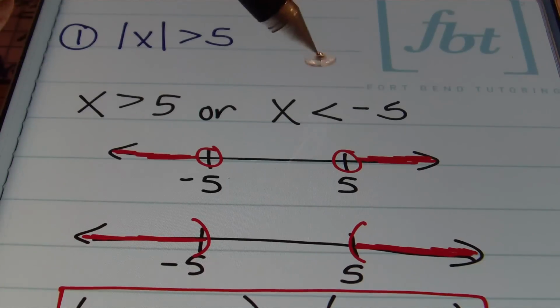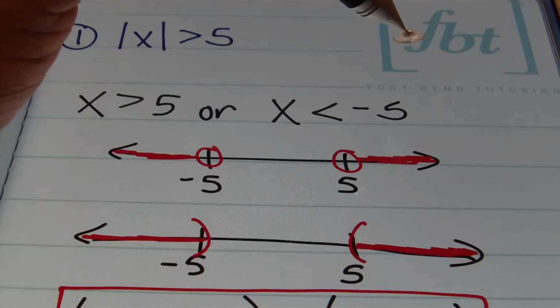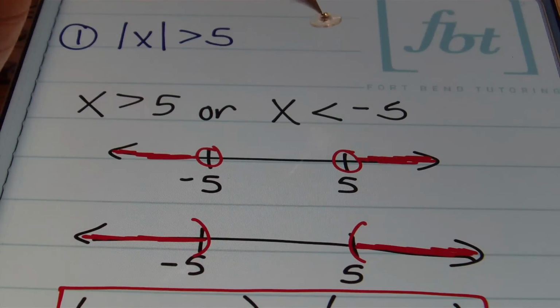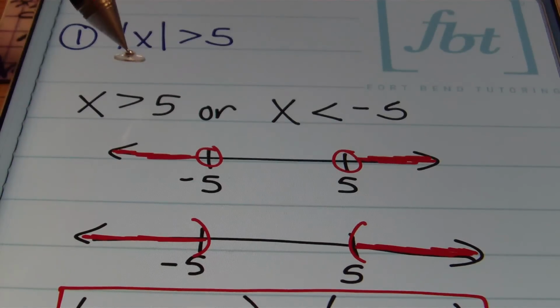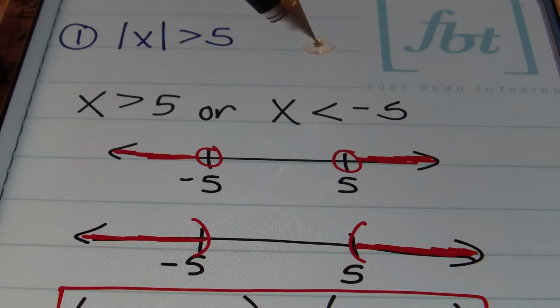So check out the fact that we changed the direction on our inequality symbol for that second inequality, and you also change the sign on the 5. Why? Because we're coming from the left of 0 in that second inequality. The first one determined the distance from 5 to the right of 0. This one determines the distance being greater than 5 coming from the left of 0.